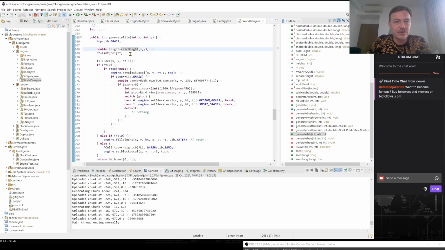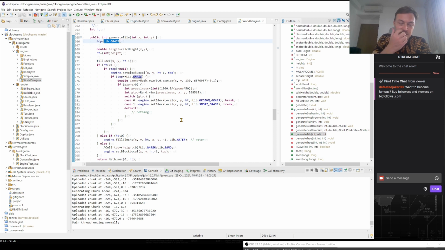The first thing is it's doing calc height, which is the height of the terrain. It's filling with rock up to that height. And if the height is greater than 0, i.e. it's above the sea, then it's doing a little bit of logic to say, okay, what should the top block be? And currently, it's basically just using this grass block.